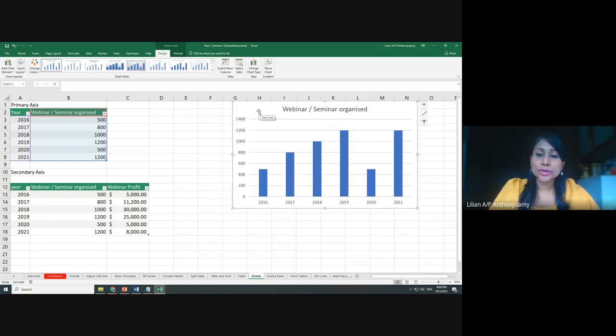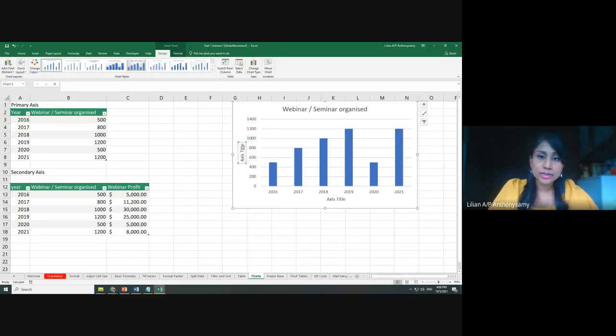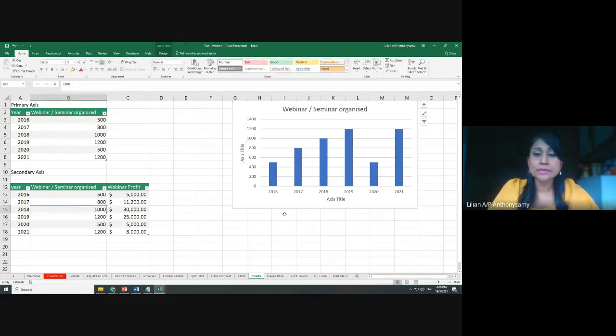And of course, when you have a basic chart like this, you might want to adjust it, for example, by modifying the chart elements. The normal things we do would be the axis titles, like primary horizontal, which is the x-axis, and then you have the primary vertical, that is the y-axis, and all that. You can just click and insert the description for it. Same thing with this.